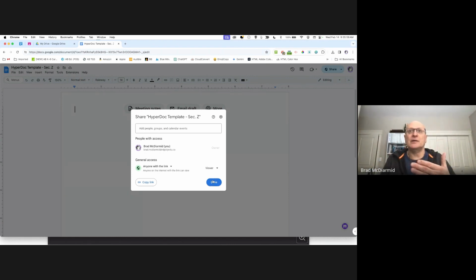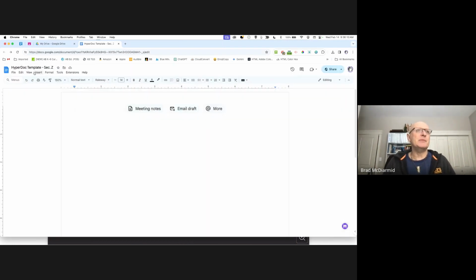once we get this created, it's much more than just what we will create. There's a lot of foundational information that needs to go into this as well. Okay, so I'm just going to say done. So that means we've got a title. We have shared it so that you see the little globe there, so that anyone in the whole wide world can see it. And the last thing we need to do is go to File and go to Page Setup.